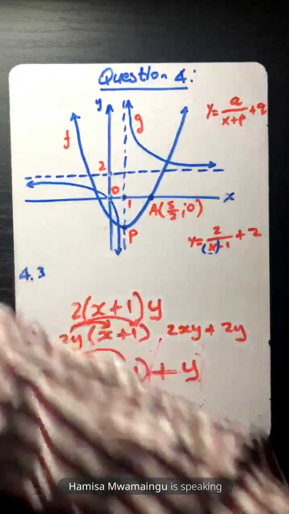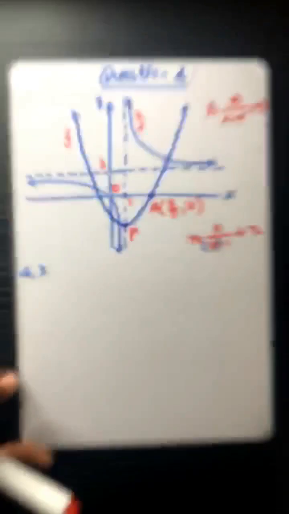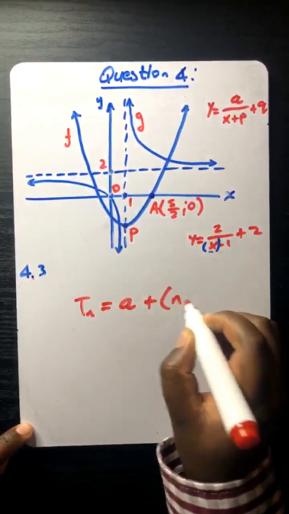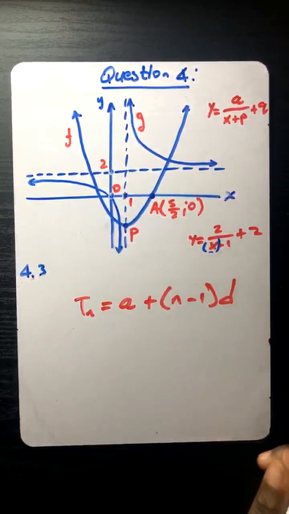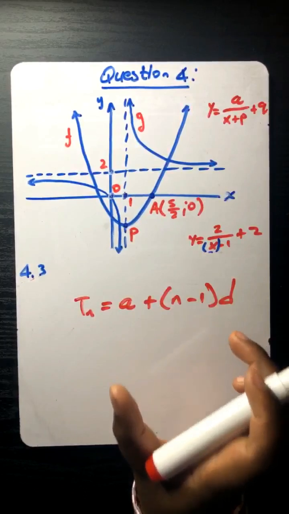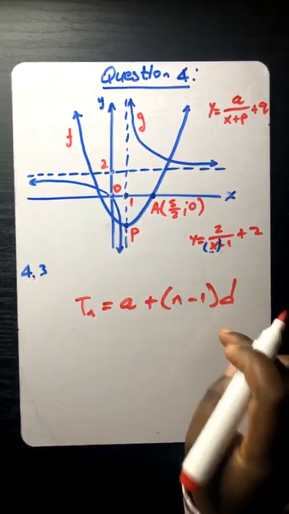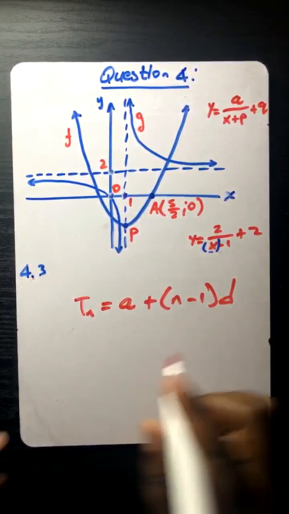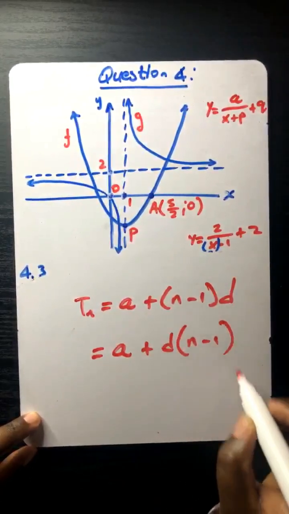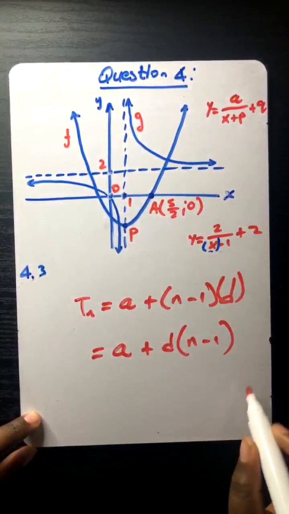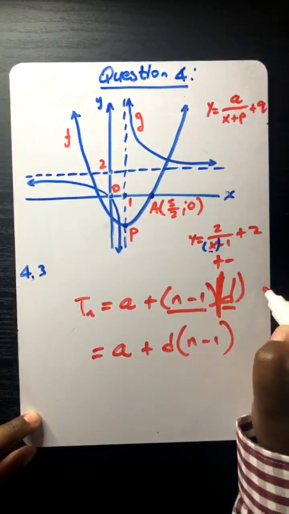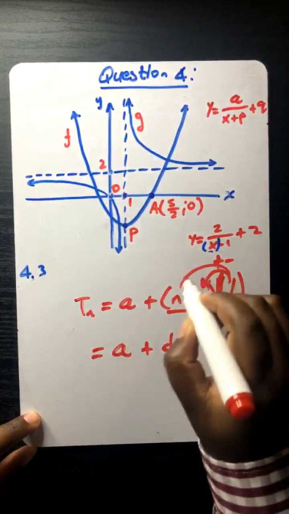Yeah, I understand now. Thank you. Okay. So that's a very good question, because when we get to this thing, a plus into n minus 1d, I'm sure Hamisa wanted to ask for this purpose. When you get to this chapter, number pattern, sequence and series, that's when it's applicable. So this thing is actually the same as a plus d into n minus 1. So this thing is actually inside the brackets. Can you see between that and that d, in between, you don't have a sign of a plus or a minus. That is why you can therefore say that by that, that by that.